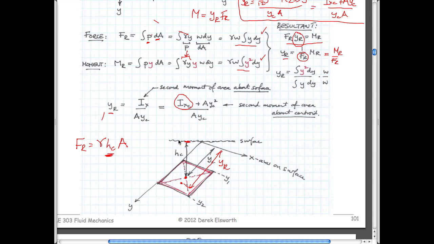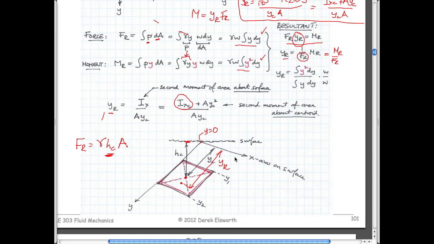So this is my attempt to draw this figure. This is the top of the fluid. The top of the fluid has the y equals 0 axis. So this here is y equals 0. This x is along the plane, so x, y, z, this is it, right? So this is the coordinate system. The y equals 0 axis is always at the fluid surface. The plate might be at the fluid surface, it's just how we've done our derivation, but this expression is entirely general. The plate could also be down here. But the coordinate system always has to be at the surface.